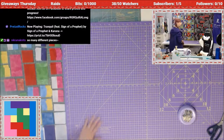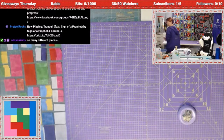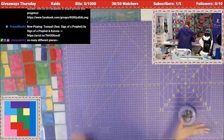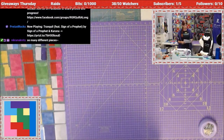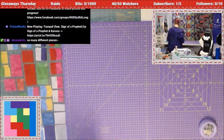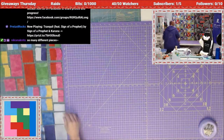All right, so here's what I'm gonna do. I'm gonna start from the top. I'm gonna start with row number one. Oh, let's take these, set those aside. Let's put those there. There we go. Okay, I'm gonna cheat. I know some of my blocks have horizontal pieces. Let's skip ahead. Do I have any horizontal pieces? No! I have no horizontal pieces! That's a win. All right, so that's easy. Starting the block with row number one.